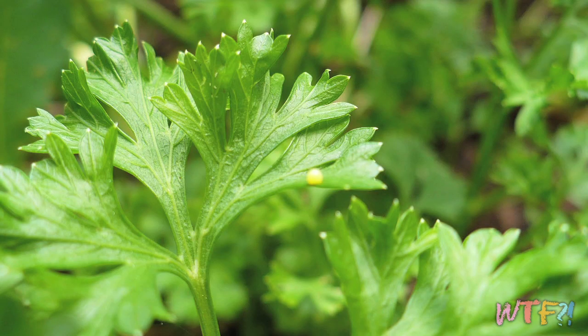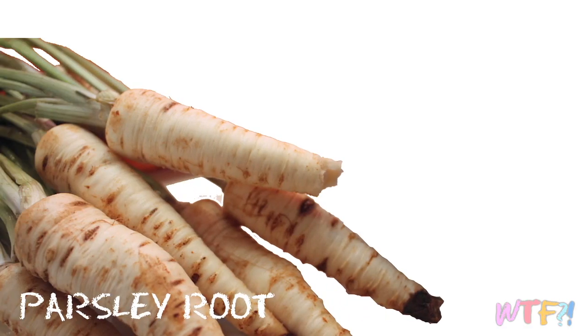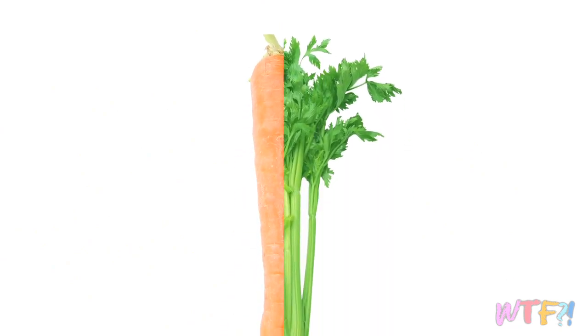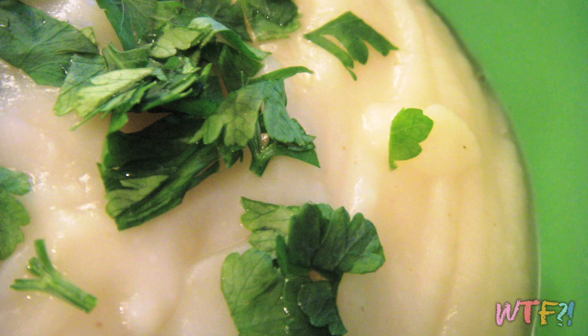So parsley root, also known as rooted parsley, is parsley that is grown specifically so the root is much larger. The type of parsley that you buy just for the leaves actually has a much smaller root, and that's useless when you're looking to cook with it. Color-wise, parsley root is pale white and it honestly looks a lot like parsnip root. As far as the taste is concerned, it's very similar to a cross between carrot and celery, but it has its own flavor — you really just have to try it. Here in the States, it's most commonly found during the wintertime, and it's really prevalent in soups and stews because it holds up really well to liquid cooking.